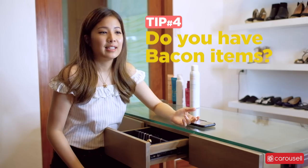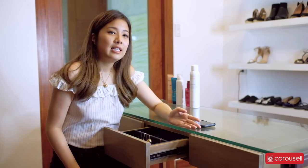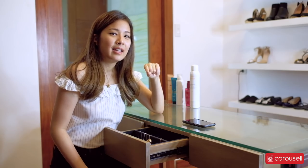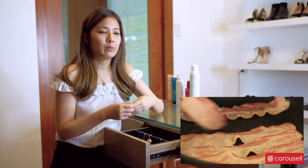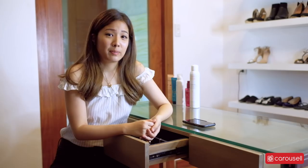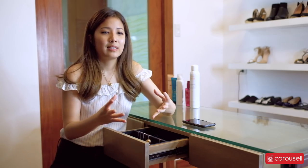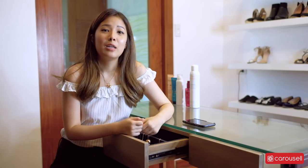The fourth tip is filtering through your accessories, socks, intimates, t-shirts, and that kind of stuff. The term I learned is when your clothes have become 'bacon.' You know when you cook bacon — it starts as one slab of nice meat and then it shrivels up. So if you look at your socks and they're shriveled up and really thin, they've served their purpose. And if you look at your underwear and the garter is loose or not as tight as it should be, you get rid of it.